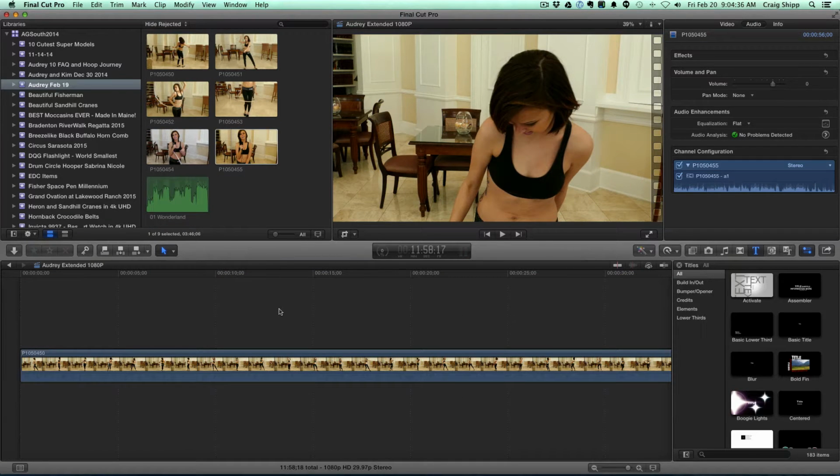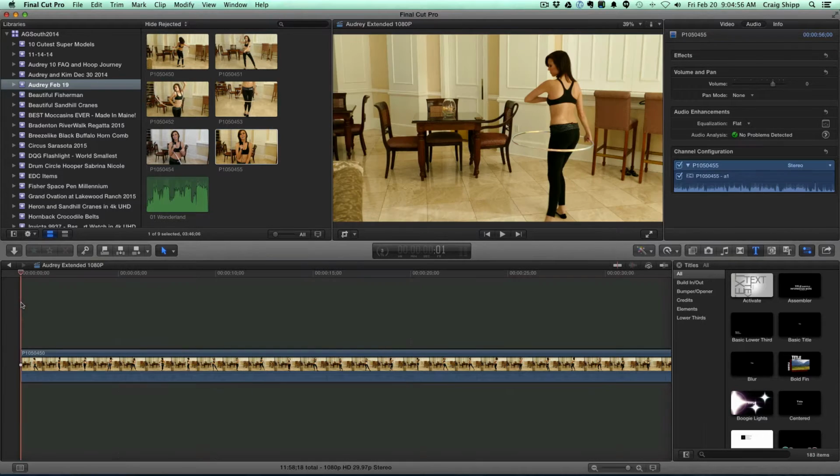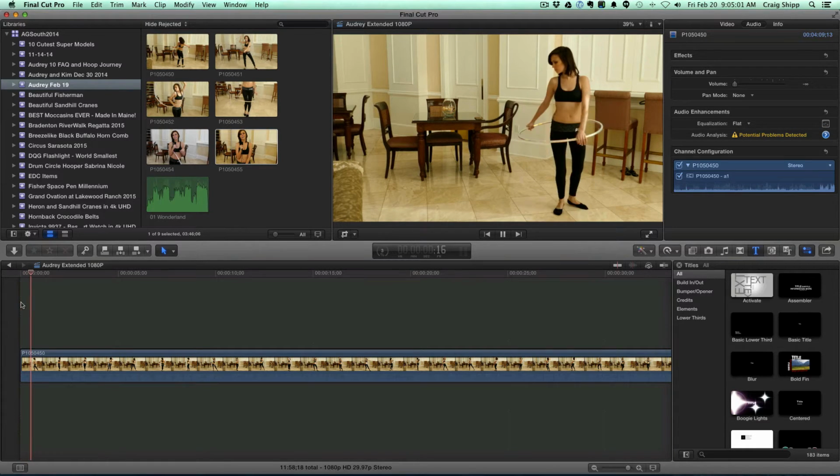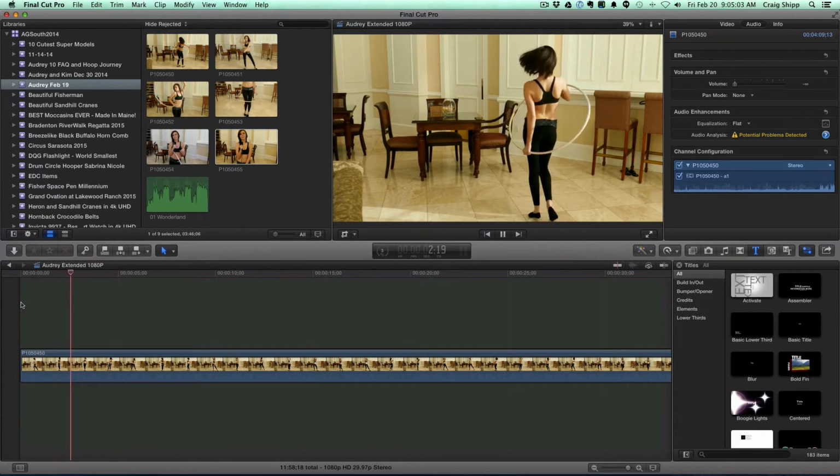Okay, so I spent about 10 minutes or so scrubbing across and clipping out extra things that she said that we didn't really need, and I've got it trimmed down. It's now about 12 minutes total length. And now what we're going to do is some of the pan and zooms and crop ins. So I'm going to go to the beginning here, and I just kind of take a look at it, like right there.